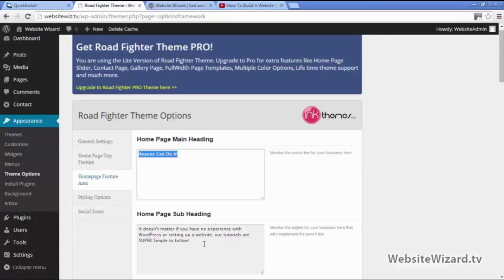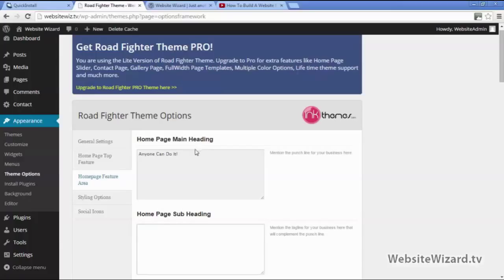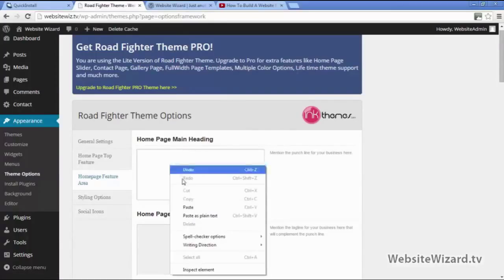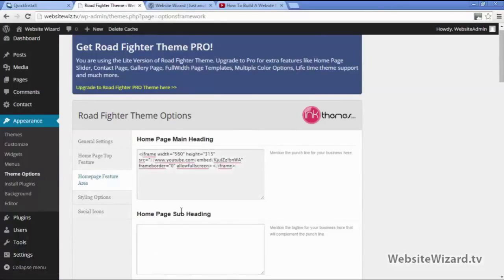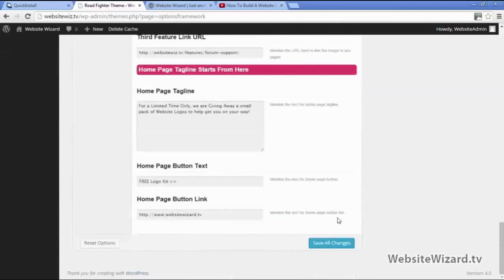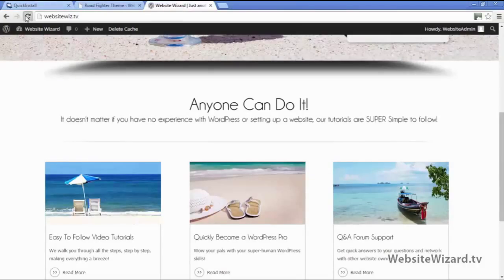So if you remove the subheading, and inside this main heading, paste in that embed code, and under the subheading you may want to say something like "Check out the features in this video." Once you've typed that, scroll down and click Save All Changes. Then head back to the website and click refresh, and now we're going to see our video appear here.